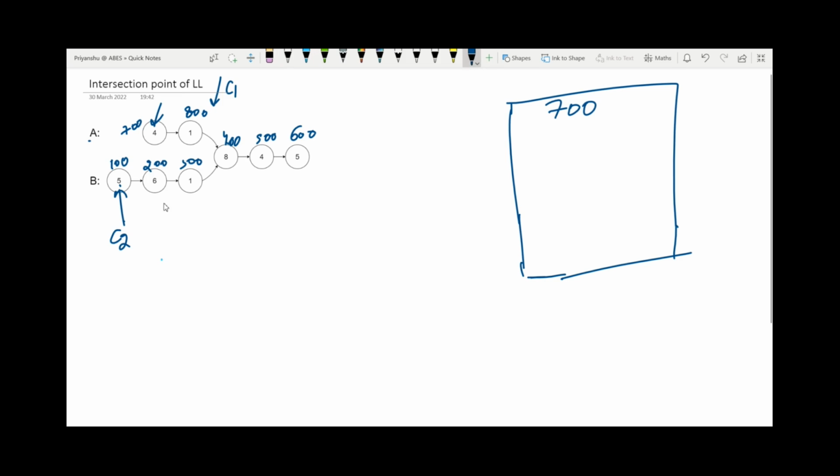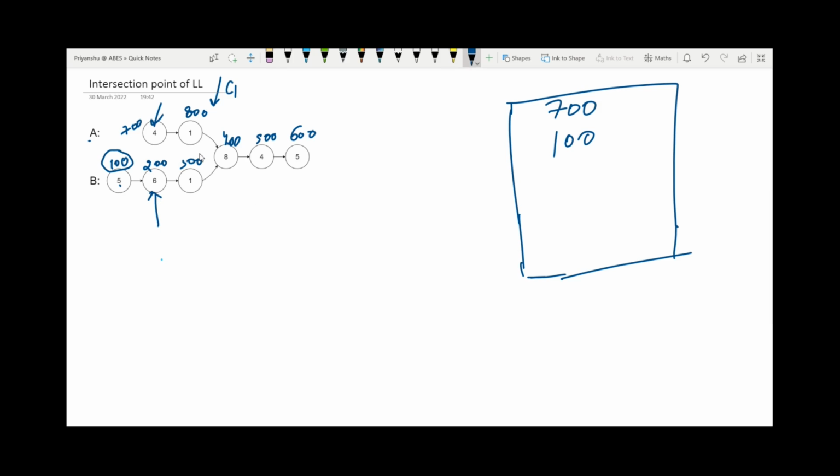This is done simultaneously. For list 2 also, we'll compare if the address of the node C2 is present in the hash map. No, it is not present. So we'll store it in the hash map and move to the next node.